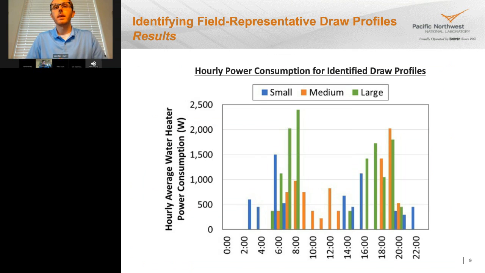And then here you can see the actual 3 days that were selected based on this. This is the actual power consumption data, hourly averaged here for those 3 days that we identified. And again, these are days that, through analysis, we've found are representative of the overall data set for those 3 target categories of small, medium, and large. So here you can also see the prominent AM and PM peaks across the groupings.